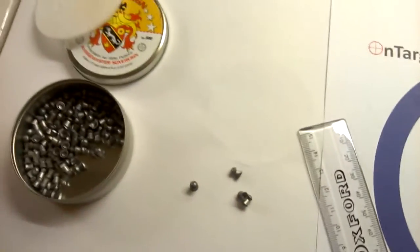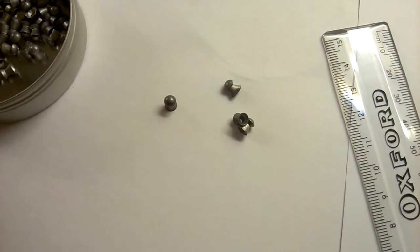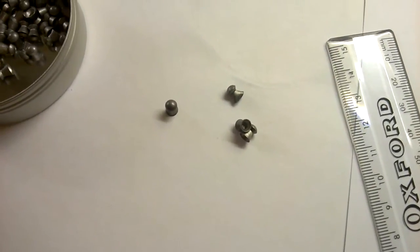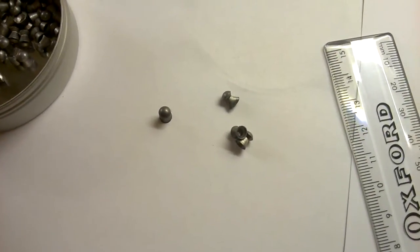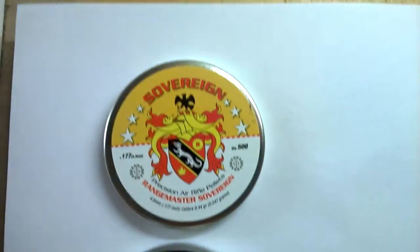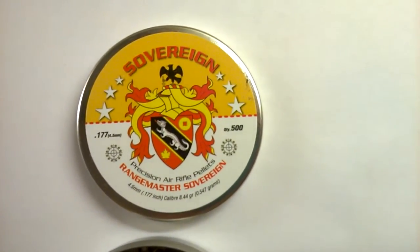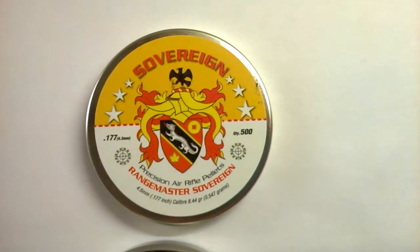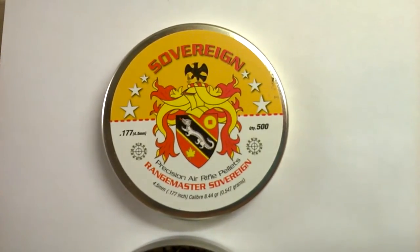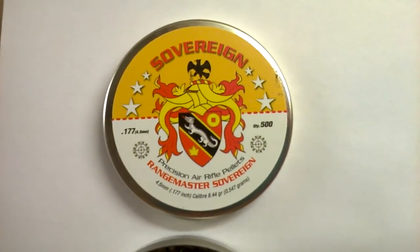What can I say? Out of the barrels that I've tried, and I've tried this in quite a few different rifles because I've been shooting these for such a long time, in anything that I've fired these in .177 has been absolutely perfect when it comes to accuracy. I don't think you're going to be disappointed if you get these pellets. I certainly think if you get a chance, give them a go. If someone lends you 3 or 4 of them, give it a go and see what you think.